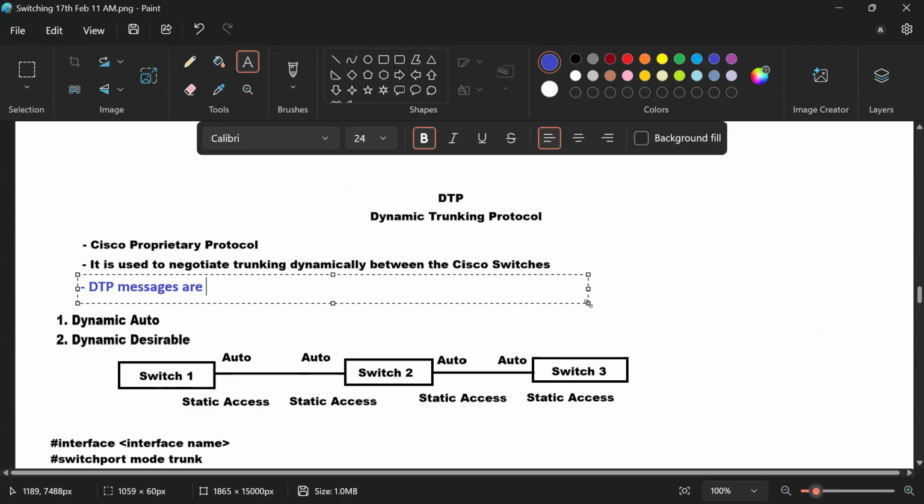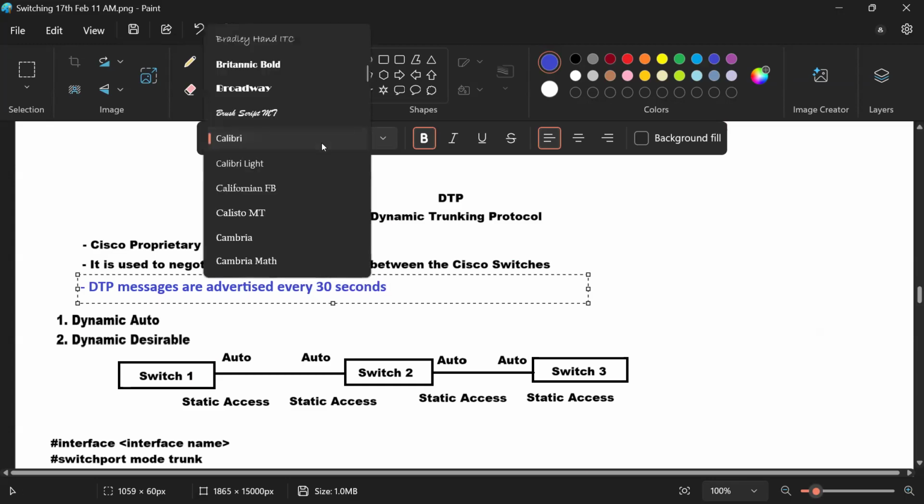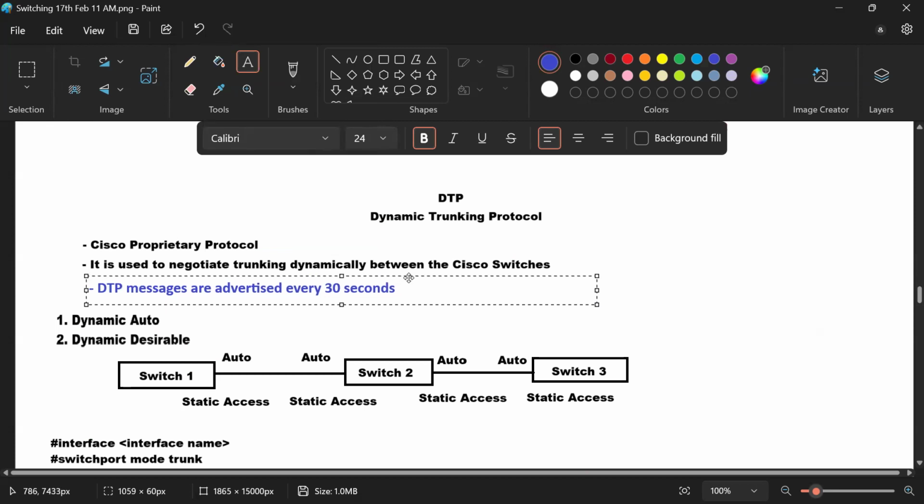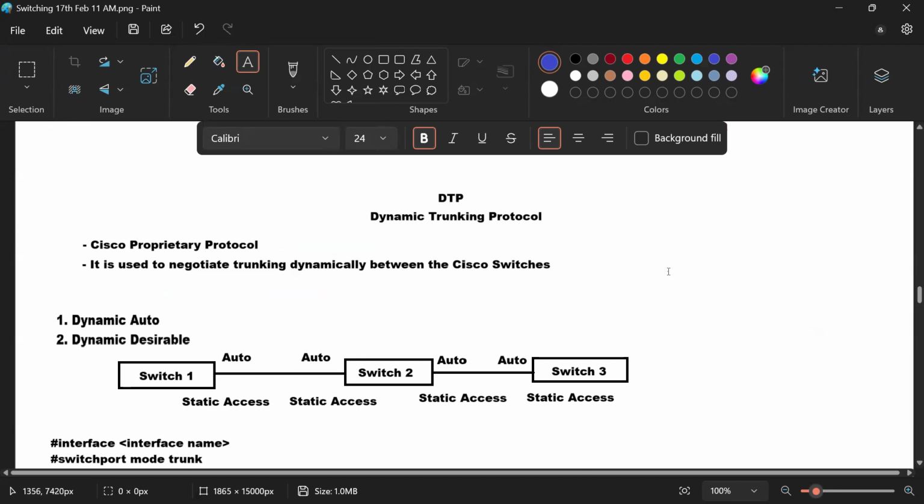DTP messages are advertised every 30 seconds. I described one of these figures.